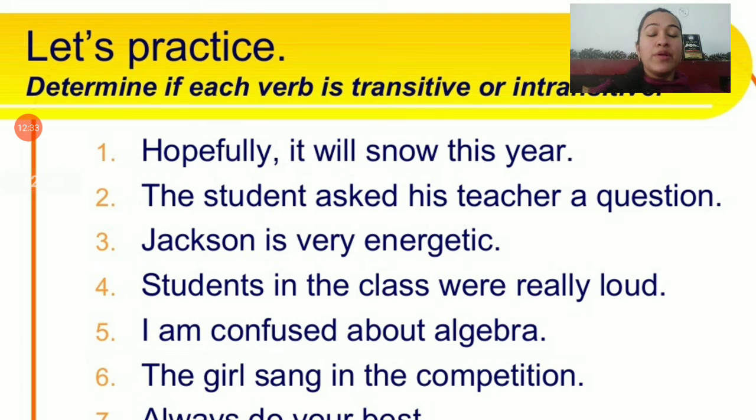Now you'll take a look at this table and you'll try to solve it on your own. Remember, ask your verb what. If you get the answer of what, then it's transitive. If you don't get the answer of what, then it is intransitive. It's as simple as that. So what did we learn? We learned the three kinds of verbs. Then we learned transitive and intransitive verbs. I hope you all understand verbs thoroughly. In the next class, we will begin with tenses. Okay? Thank you, children.